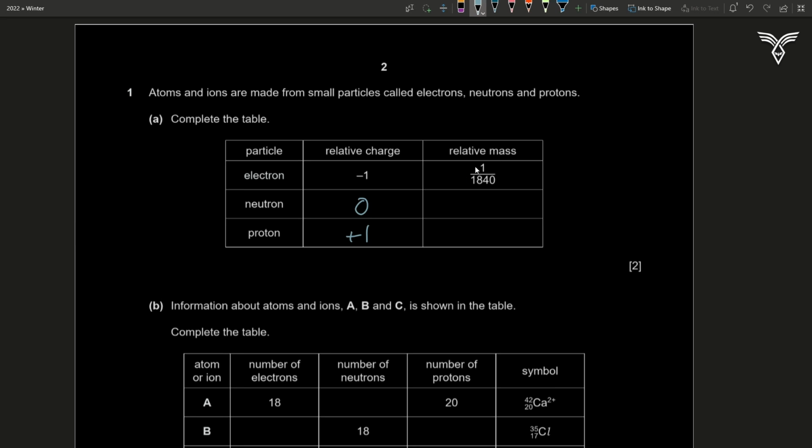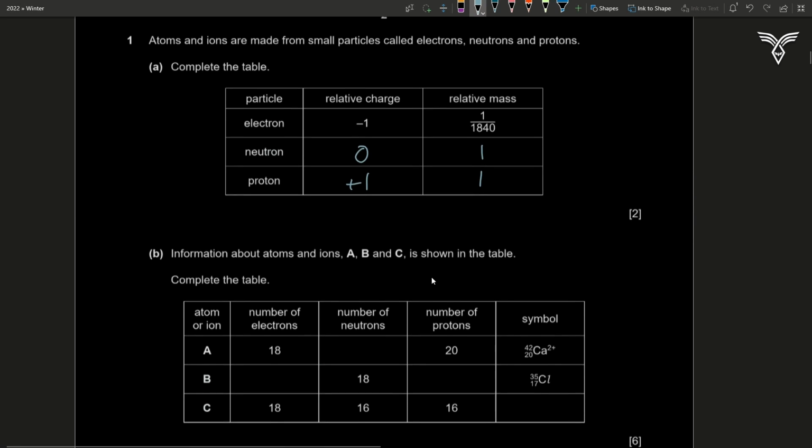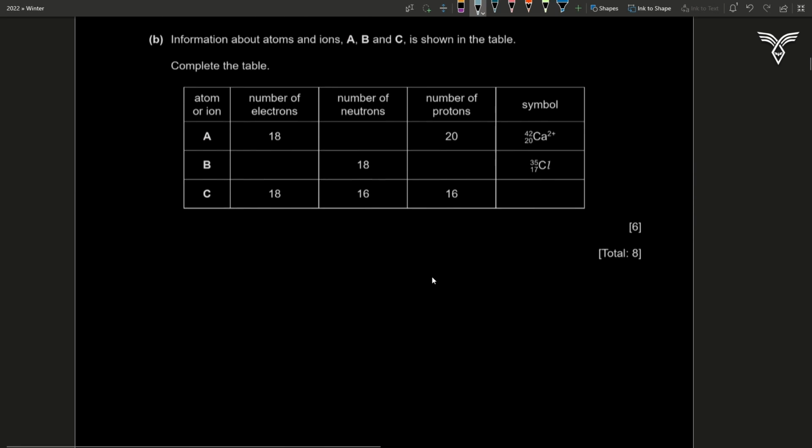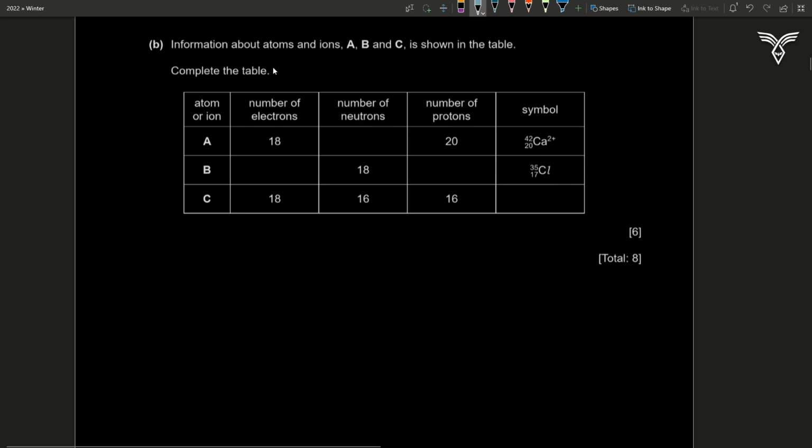طيب ال relative mass احنا عارفين إن most of the atomic mass is in the neutrons and protons وبنعمل neglect للماس بتاع الإلكترونز. فا each نيوترون و each بروتون احنا عارفين إن الأتوميك ماس بتاعها 1. That's why we call them nucleons لأن they make up the atomic mass in the center in the nucleus.